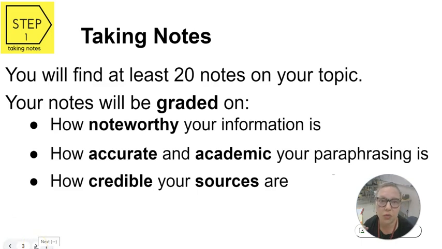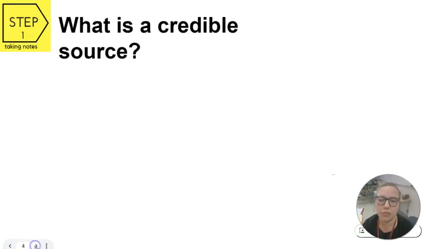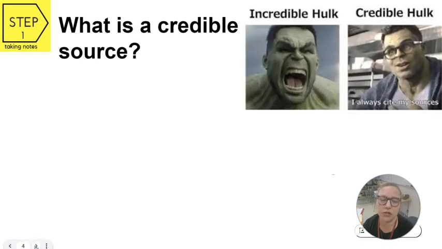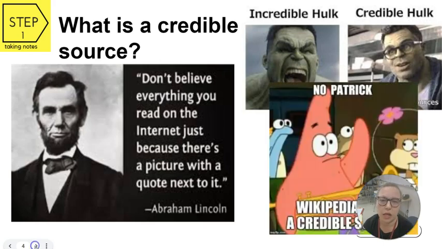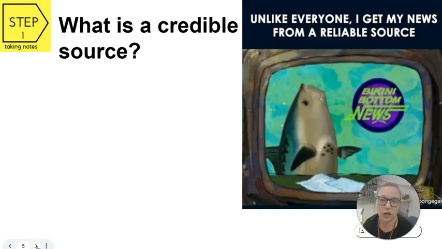So this is why it's so important for you to have credible sources. It is part of your grade for the mid-unit summative and then for the end of the unit summative when you actually create your podcast. So what is a credible source? Well, a credible source is a source that you can believe. Okay? How do we determine that? Well, there's a lot of different ways that we can determine it. And so that's what we're going to talk about in this video.